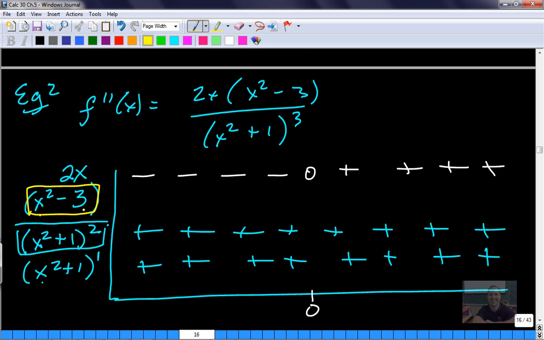Now, would we have classed this as a difference of squares before? No, we would have said it's not a difference of squares because, yes, this is a perfect square, but that's not a perfect square. But you know what? Anything in this format is a difference of squares. Because is there a square root of 3? Yeah. What is it? Root 3.